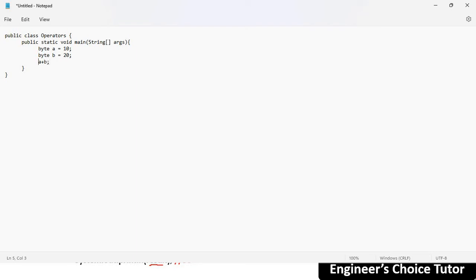What you have asked is why we are not storing the result in byte, because both variables are of byte type, so you should store the result in byte, right? I'm trying to store the result in byte, and I'm trying to print the result with System.out.println.